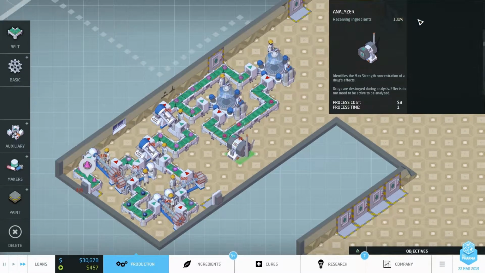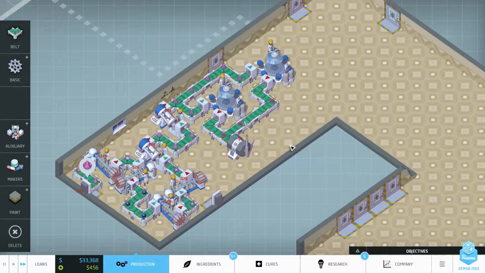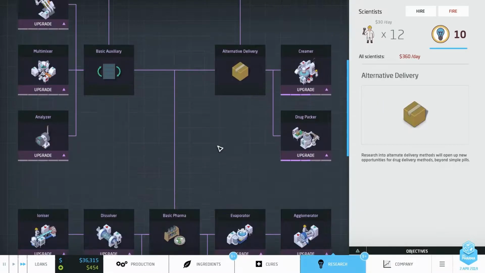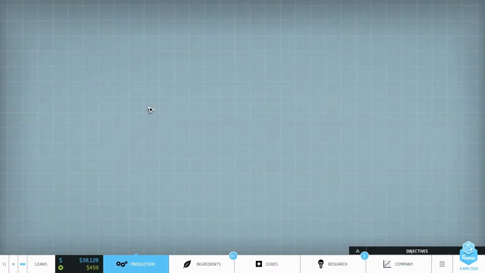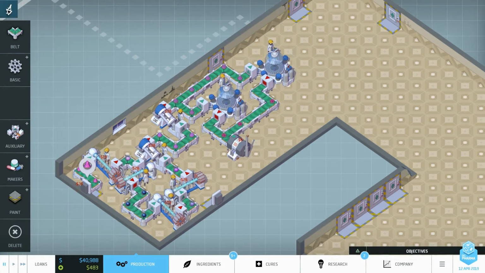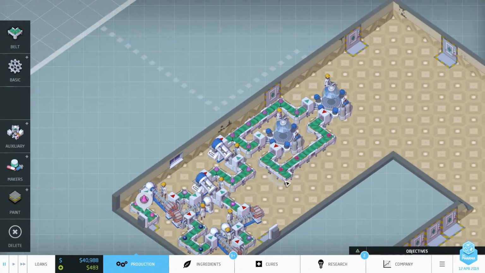One thing I wish is that it had a progress bar on this saying it's this close to being analysed. Gaining lots of research points because I do actually have 12 scientists. Upgrade that by another one, and we might as well start upgrading the evaporator and dissolver because we have a few of those as well. That processing cost should have dropped quite a bit. Okay, so actually that's pretty good. I'm going to dump that over there. Position. Yeah, I know. Let's delete those for the moment.